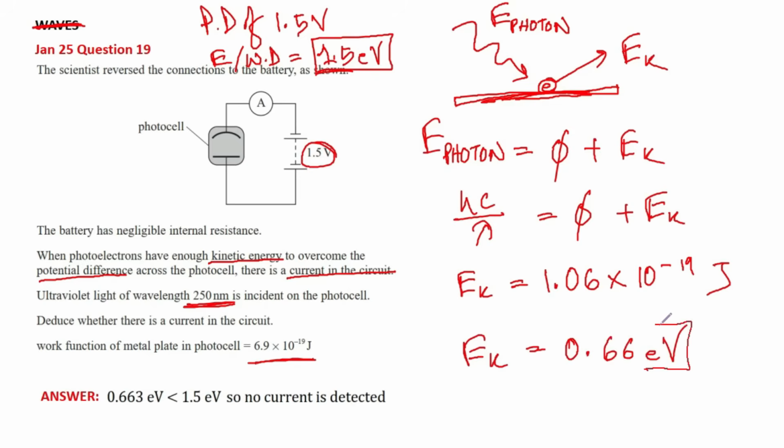So guys, I want you all to understand the concept of eV. This is a non-SI unit of energy. All right. So one unit is joule, and another unit which we use generally in this context of nature of light is eV. So the kinetic energy that this electron has is smaller than 1.5. So it will not be able to push through this potential difference and reach here. If it cannot reach here, there will be no current. So no current is detected since 0.66 is less than 1.5. Again, not an easy concept.